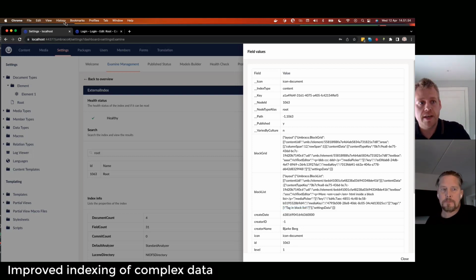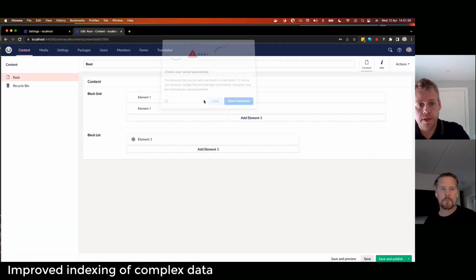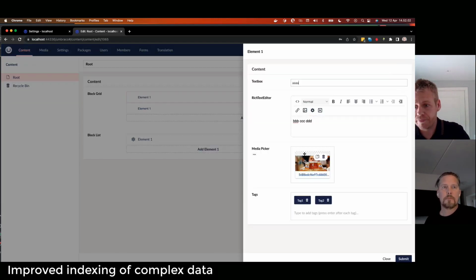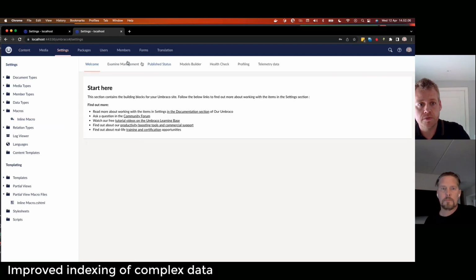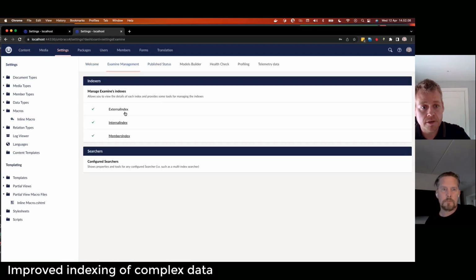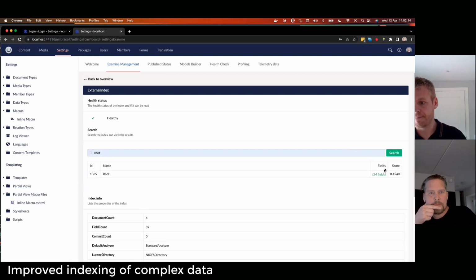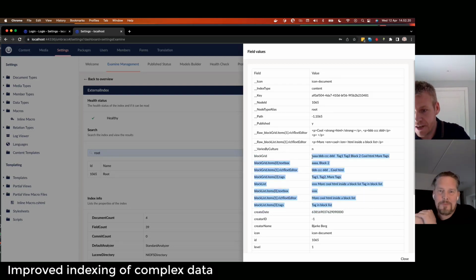So we looked into that and tried to fix it. So here I have exactly the same setup on an 11.3. And if I go to the examine management and try to see how it's indexed now, we can see here it's divided into, basically it's not JSON anymore.